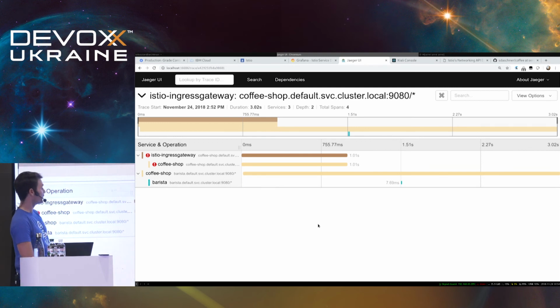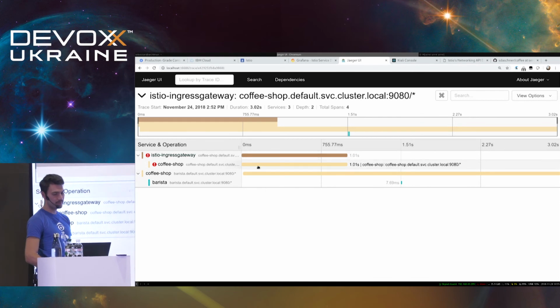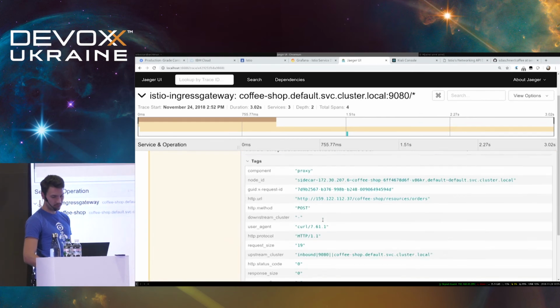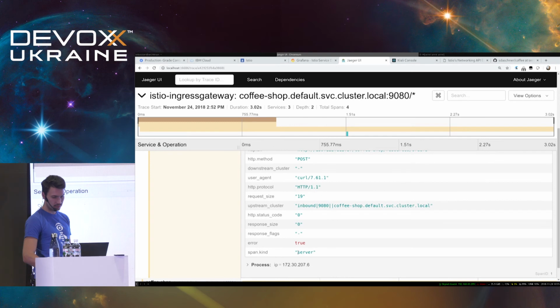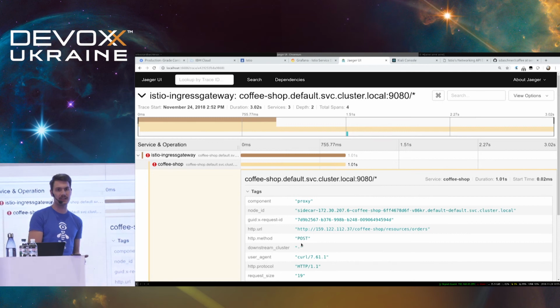We go into the cluster, and this coffee shop would actually call the barista service, but it does not return appropriately. But after 1 second, it will say, oh, that's an error. And you will see the error response here, that it does not react appropriately but have the timeout here. So of course, with all that observability provided, you can now see what's going on even in these cases.